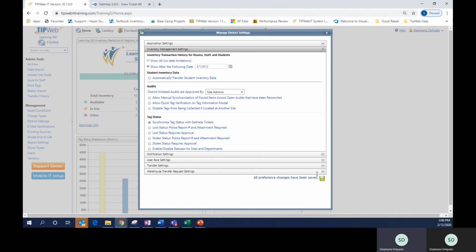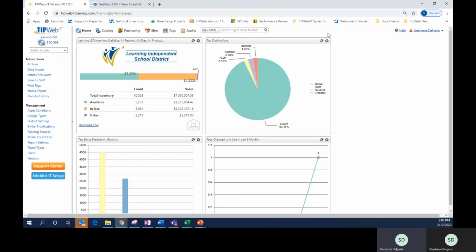It's a great start, I believe, of some communications that are really going to start to take place. But as you see, it's really more of a push of information from GetHelp. So it's one kind of triggering and then updating that status, kind of allowing the application TIPWeb-IT to know that actions are taking place and that tickets are being created. So I definitely look forward to seeing how much you each are using this in the future.